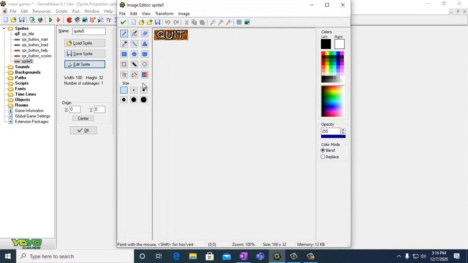And I don't know if you remember how we do this. You could spray paint on it, pick a color from the image, draw lines on it, select using the magic wand. So I could select something using the magic wand, and then I could pick a new color if I want it to be there.